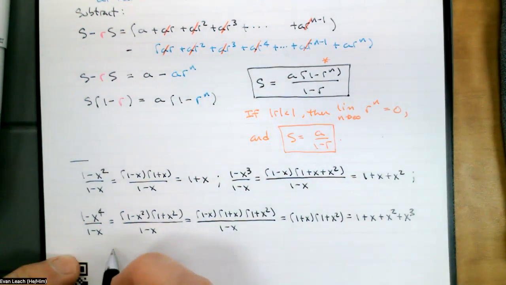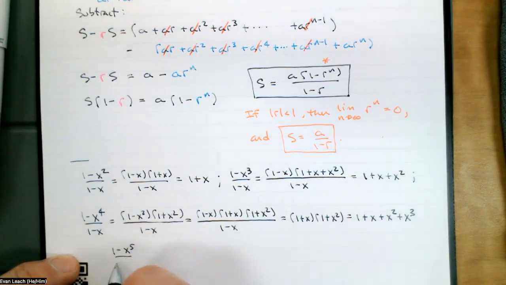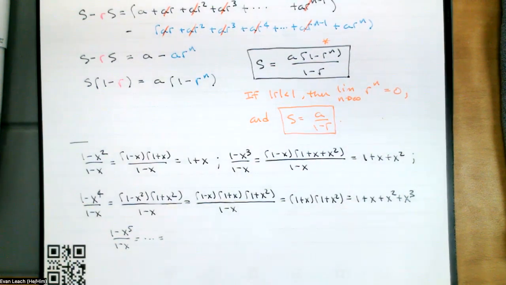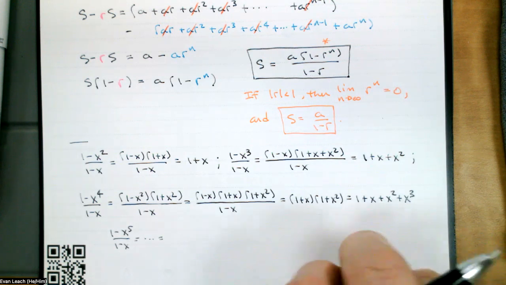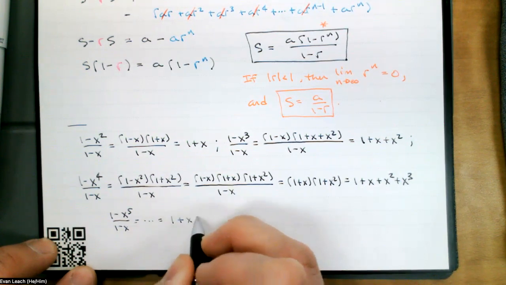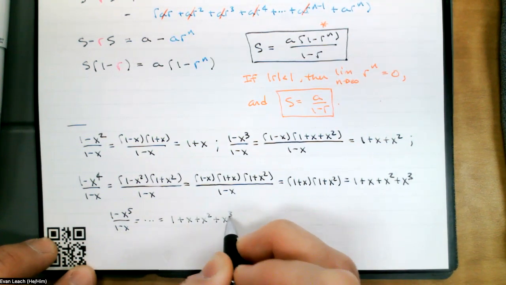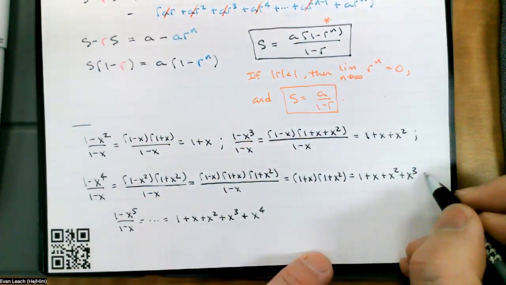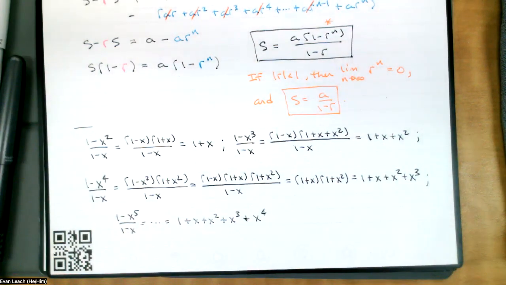If we keep going, 1 minus x to the fifth over 1 minus x, the same thing will happen. We could use long division, but no one ever wants to do the long division here. I don't know why. It's so much fun. But since we're at the bottom of the page and we're out of space anyway, do the long division, and you'll find that this becomes 1 plus x plus x squared plus x to the third plus x to the fourth. So this geometric series has a pretty cool connection to polynomial algebra.